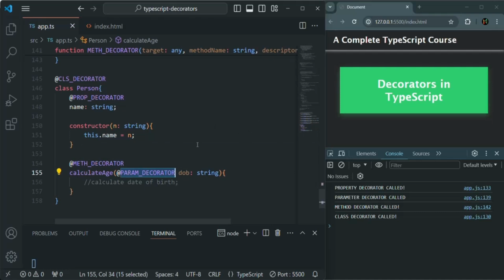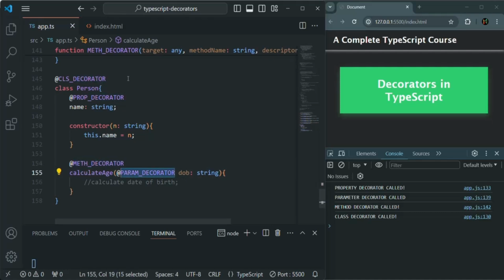Now, in one of the previous lectures, we learned that the decorator functions get executed in a bottom-up approach. So the decorator function which we have used last will be executed first, and the decorator function which we have used first on a class will be executed last. So if we look inside the class, inside this person class, we have this property decorator, we have this method decorator, and we have this param decorator.